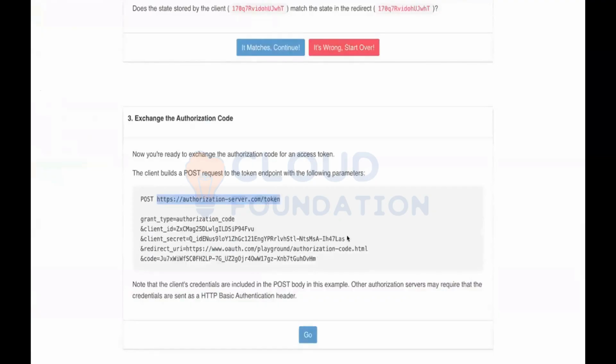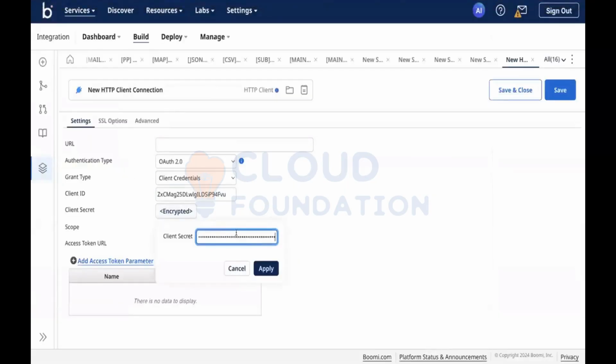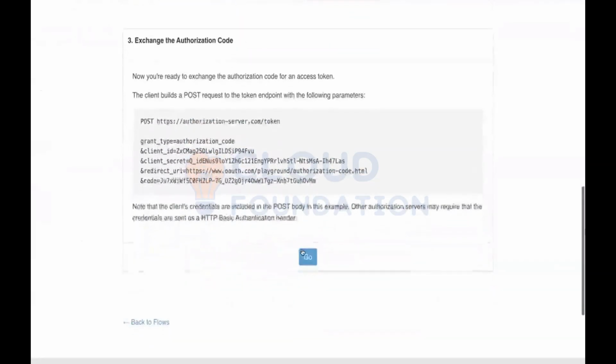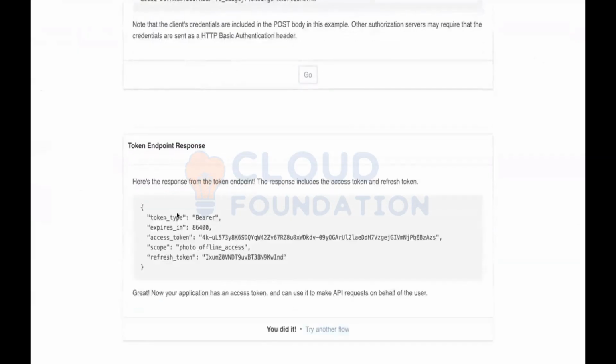This, and this is your client secret, and the client ID remains the same. Once your request is hit to the security server, the authentication server, you will get your token.